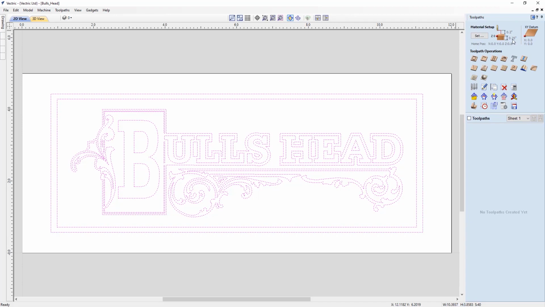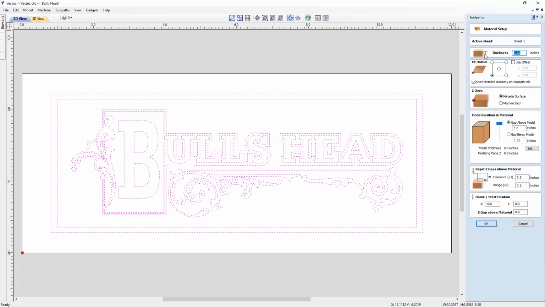And you want to check over all of that to make sure that it's safe and appropriate for your particular setup. Now, in this case, as we are a beginner using this software, it's best to get into the habit of using the set option to really just go through the form. So you can see at the moment we're currently on Sheet 1, which is our active sheet. It's the only sheet that we have been working on here. That's why we're seeing that displayed there.